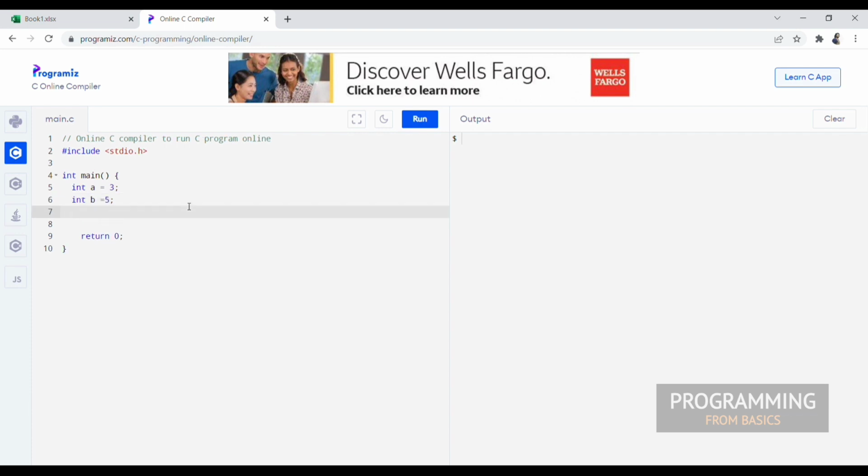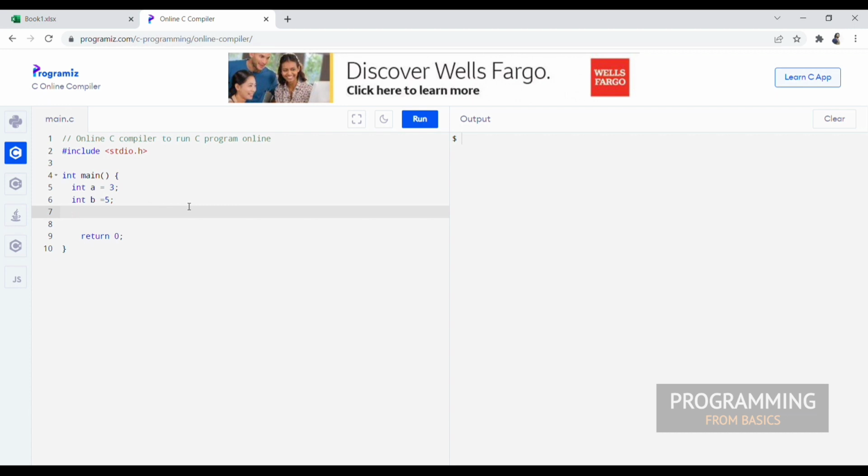I want to print a if a is greater than b, and I want to print b if b is greater than a.